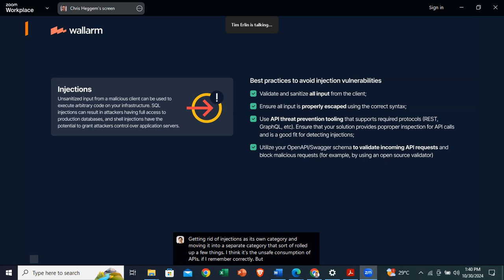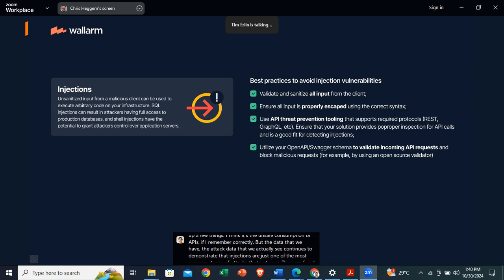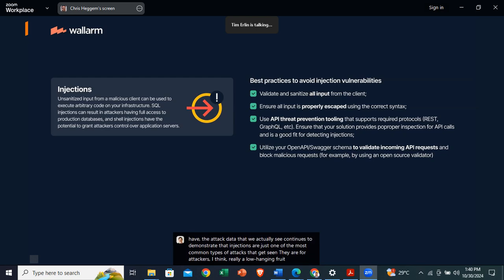But the attack data that we actually see continues to demonstrate that injections are just really low-hanging fruit. And the part that's most frustrating is that we know how to protect against them. You have to build applications that validate and sanitize the input from the client.